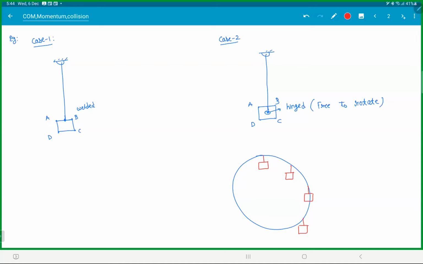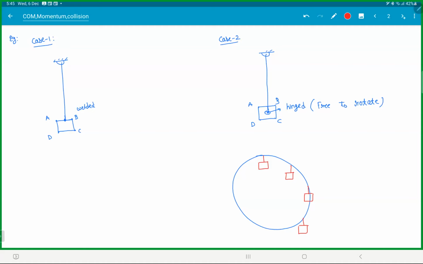But if this was welded, it would look like this, inverted. You're getting it? If it was welded, it would go like this, no? But if it was hinged like this, maybe if I take something heavier, like this bottle here, if this was hinged, meaning it was free to rotate like this, that is what I mean by hinged. So if I rotate this, what will happen? See how it looks. No matter how much I rotate, the bottle is always vertical. But if it is welded here, when you rotate the bottle, it becomes like this.